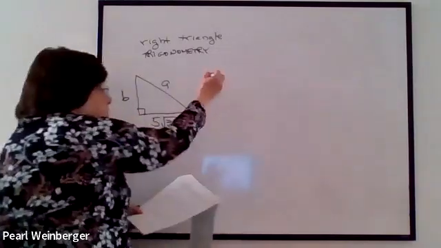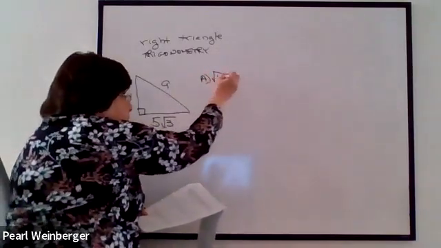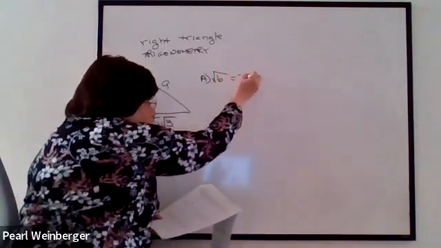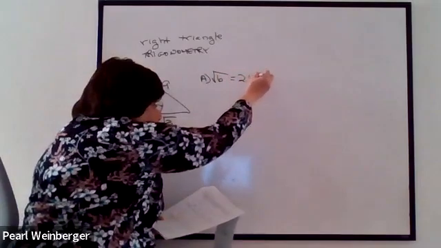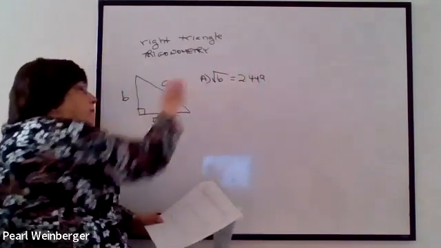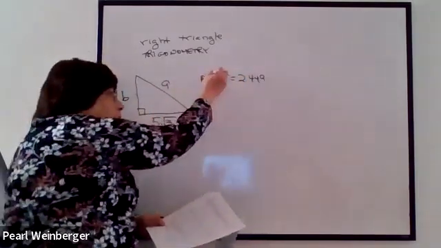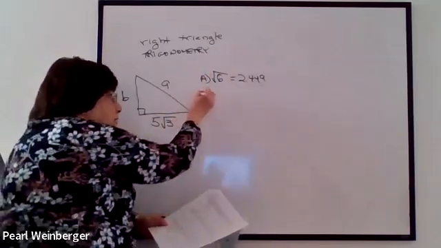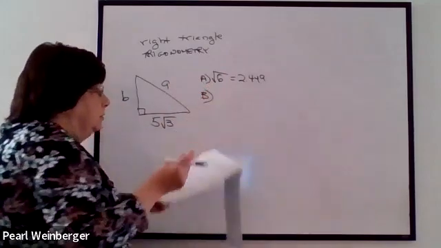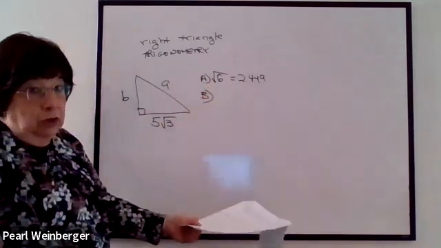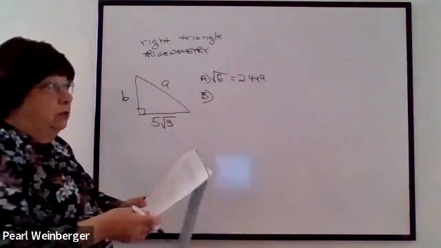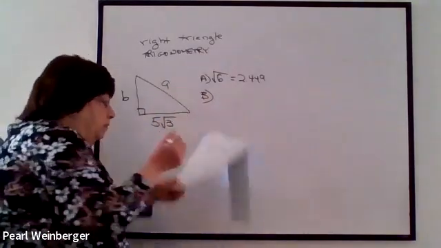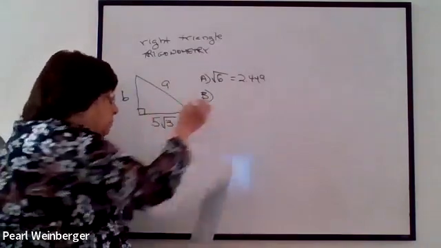Choice A is the square root of 6, which they give in decimal form as 2.449. Remember, 6 is not a perfect square. So the square root of 6 is irrational, and it's a number that we can take from our calculator. Obviously, an irrational number goes on and on forever. It's a non-ending, non-repeating decimal, but it's said to be correct to 3 decimal places.